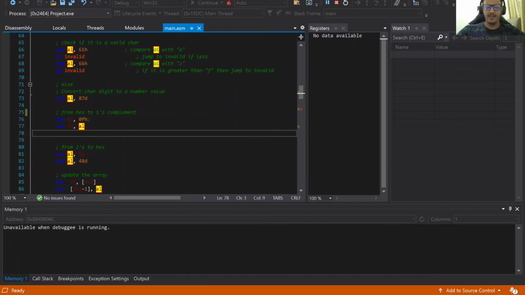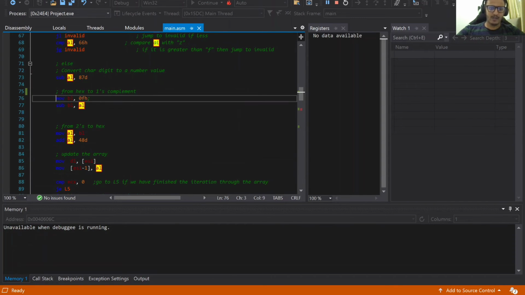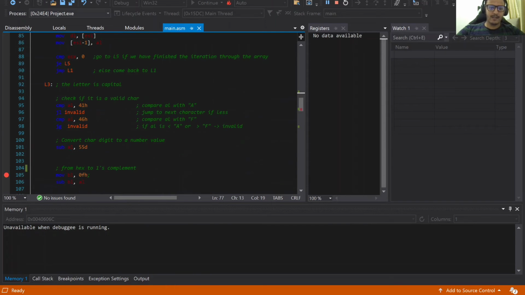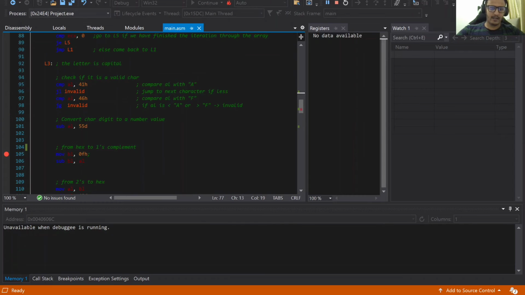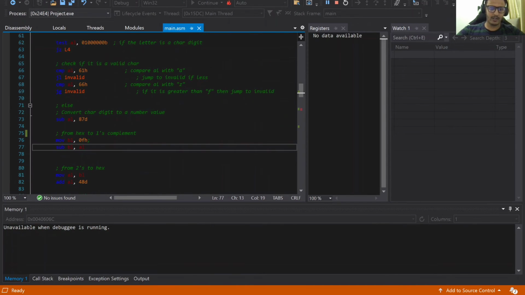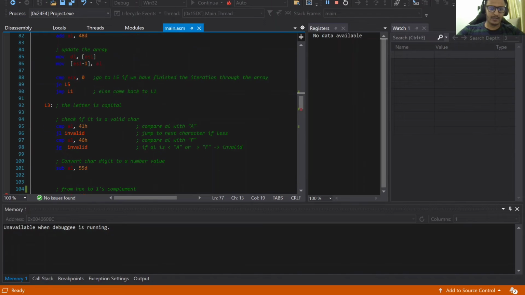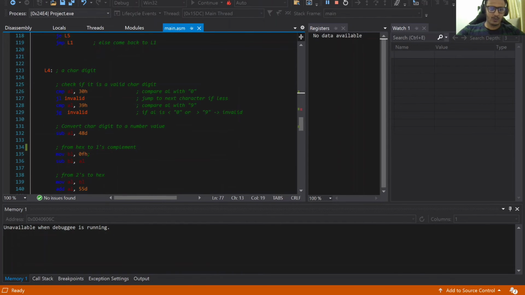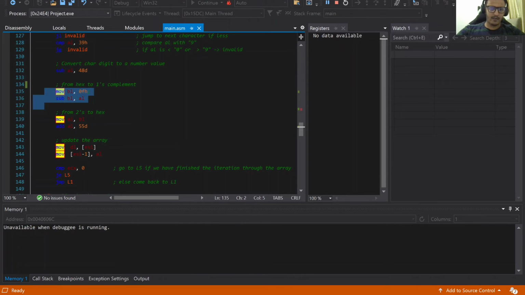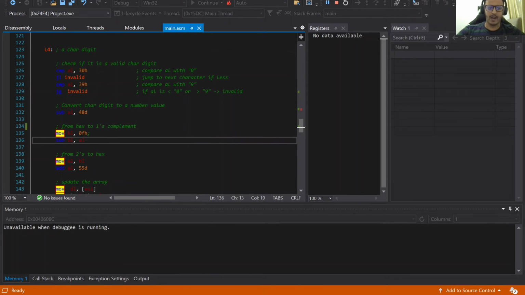And how are we going to do that? Well, basically we are going to fill the first byte with the maximum value. In terms of binary, we are going to set all 8 bits to ones. Then we are going to subtract from that the value of the hex value. And by doing this, we eventually get the ones complement. We do that for the capital letters, for the small letters, and also for the char digit, which means from 0 to 9.